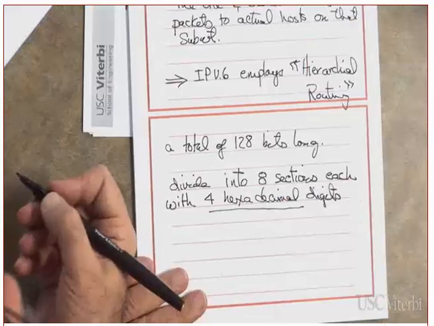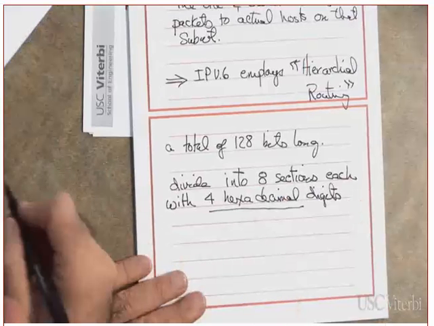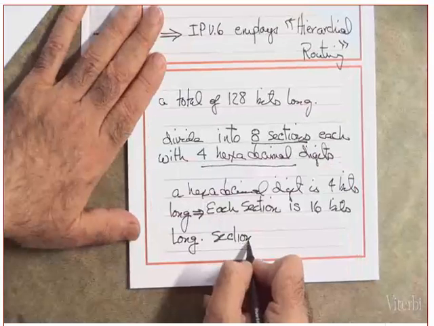You lost me? Every section consists of how many hexadecimal digits? 4 hex digits, and each digit, how many bits? 4 bits. For a total of how many? 16. See the 0 in here. What does it mean? It means in this section, how many zeros? 16 zeros. I'm going to represent them by just one 0. Again, here the same thing. Clear?